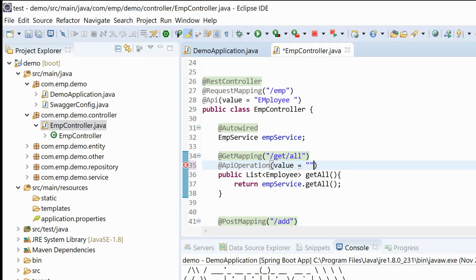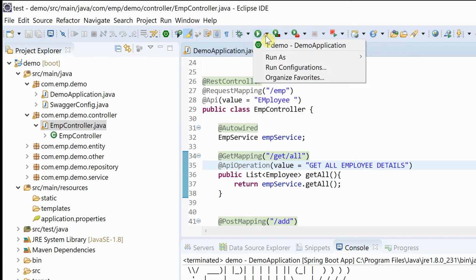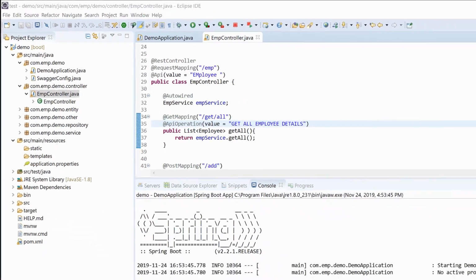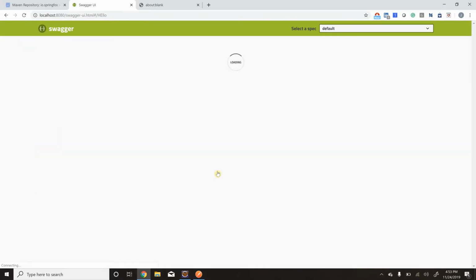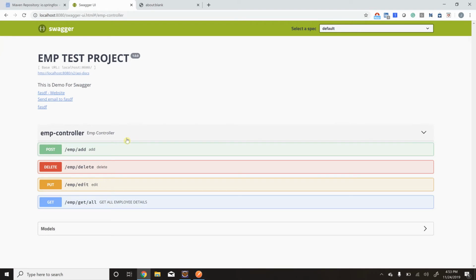And let's say I use this value and say here get all employee details, and I press Control S to save, stop the server and restart the server, and if I go to my browser and refresh, you can see it is showing the description here, get all employee details.